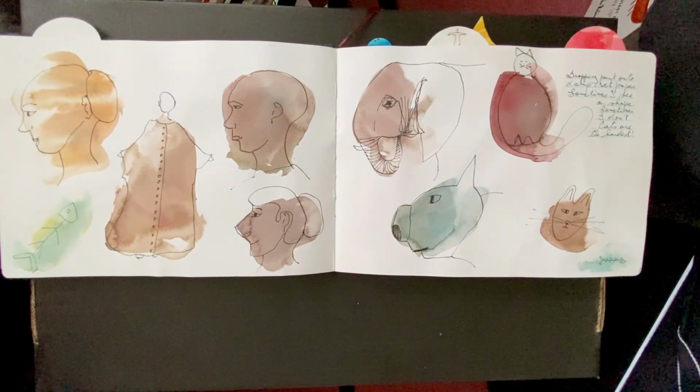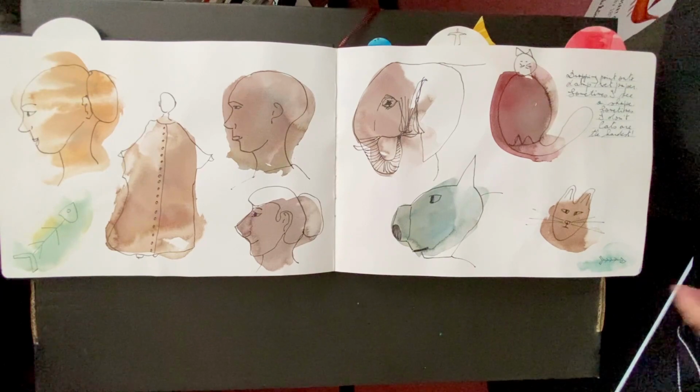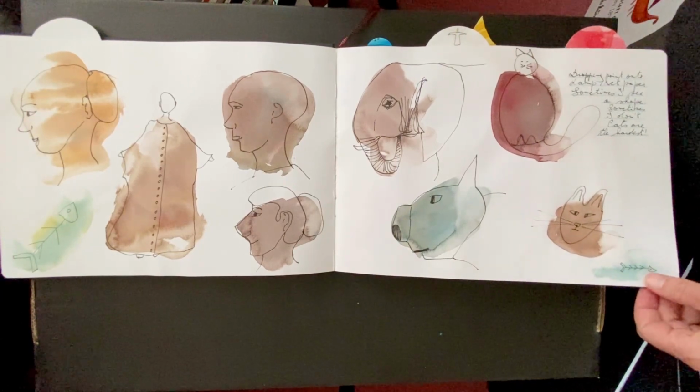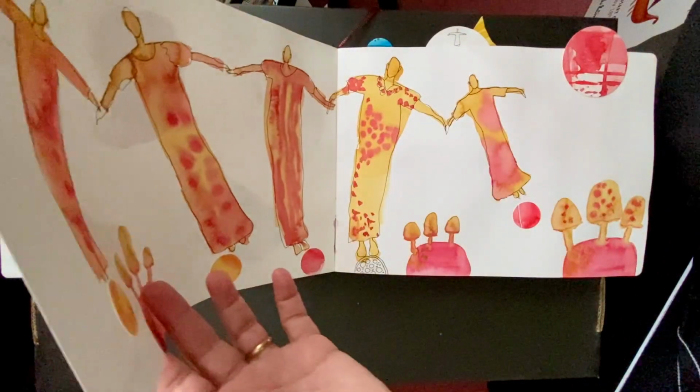And this is a page that was originally an exercise in dropping paint into water and seeing what happens. And I added the little fish bones at the end to connect it to the previous page.